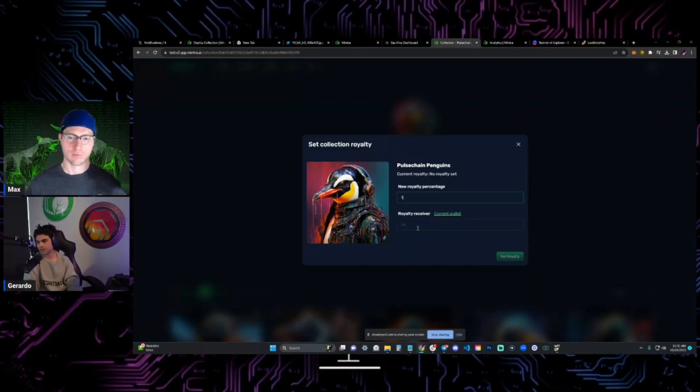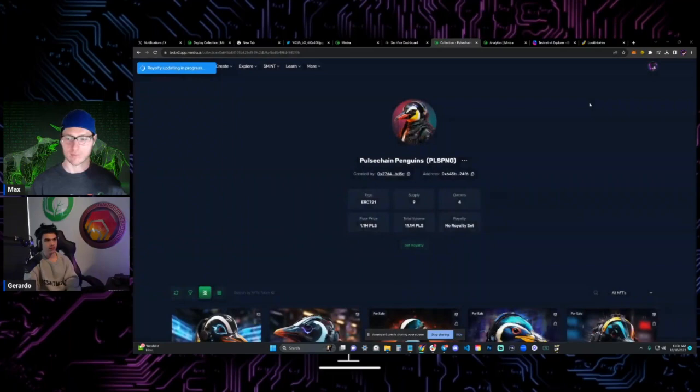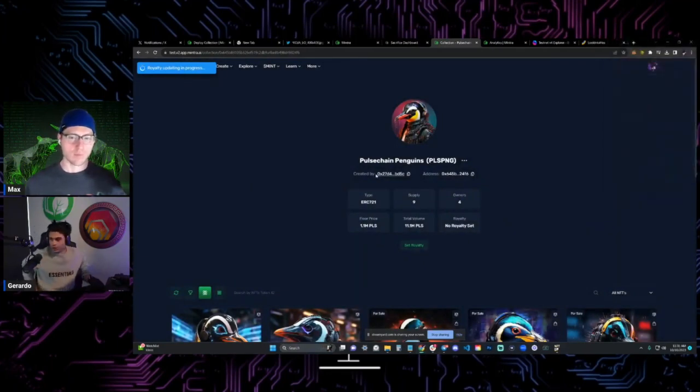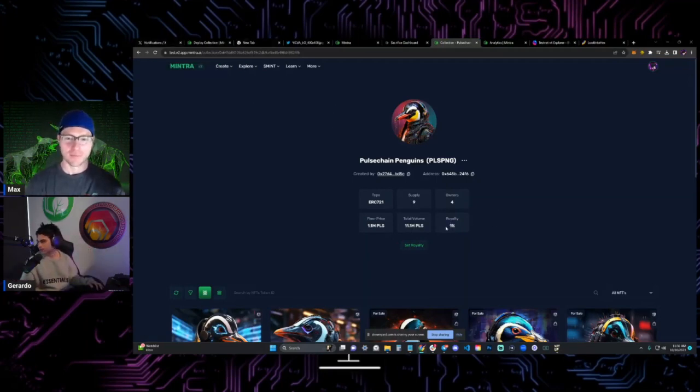Why not? And the same as with the Launchpad, you can set the royalty receiver to the current wallet or a different one. You set your royalty, pay a little bit of gas, wait a few seconds for the block to finalize, and I'm hoping our front end will reflect it immediately. If not, I'll hit it with a refresh. Wait for all the notifications and go from blue to green. Take a sip of your drink. So yeah, I waited till you were finished. I waited till the can went back down before I did it. I timed it. There it is. Front end reflects it immediately, 1%.